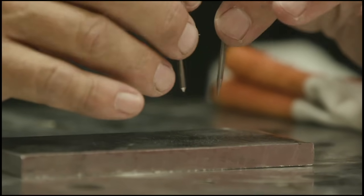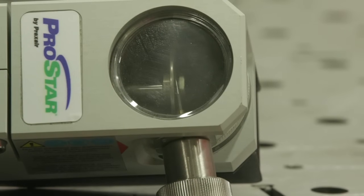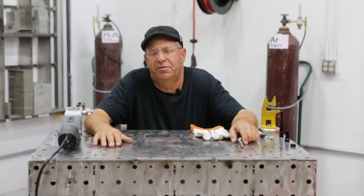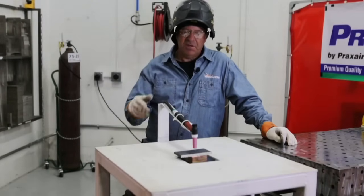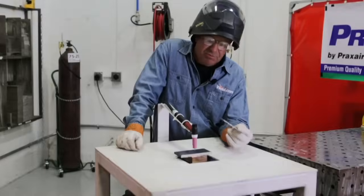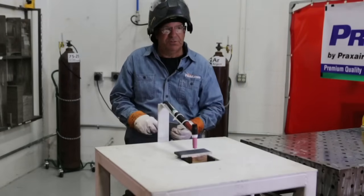I'm going to do this on clean three-eighths plate. We're running 3/32 inch E3 tungsten at 100 amps. We're going to be grinding today on a handheld unit offered by Praxair — very nice little unit. I've got a fixture and a standoff, so all setups will be the same. We're using pure argon at 20 cubic feet per hour. About a five-second arc shot so we can look at the envelope and see what each grind does.